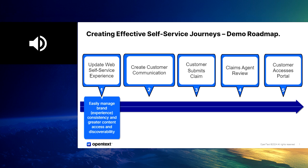So the next scene for customer communications, we want to see how Kate can grab the customer's attention when maybe they're not logged in. And OpenText messaging is used to create compelling and informative communications to inform customers of new products and services, but perhaps more importantly, send an alert when some key event has occurred that affects them, such as a status change in a claim or policy, like a policy expiration or a policy change that'll have an impact on them.